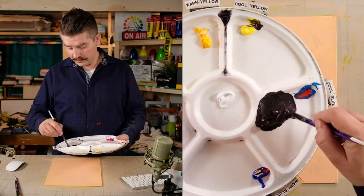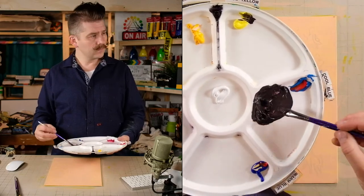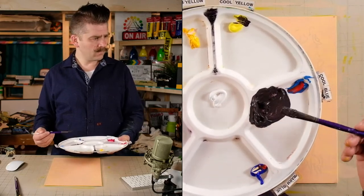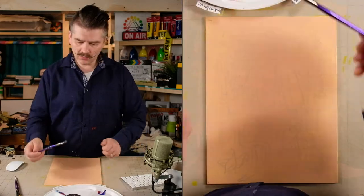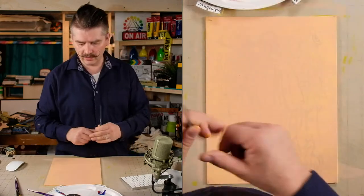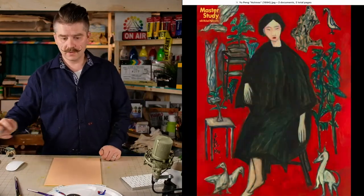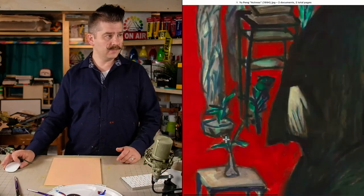Now, do we want to use this color just like this? I'm going to paint with it first, and then we might go over some of these lines with another color later on. Okay. So why don't we just start zooming in?